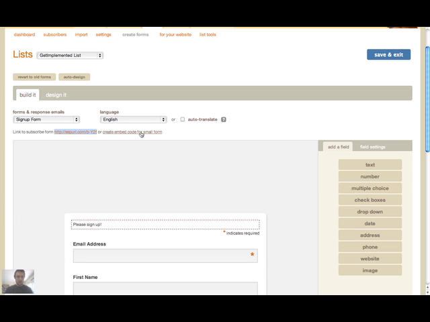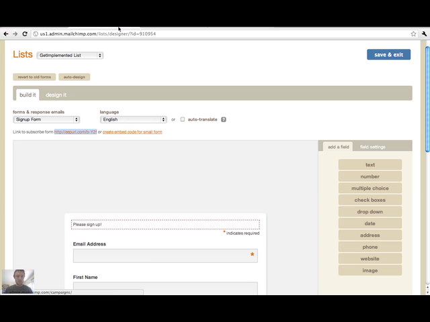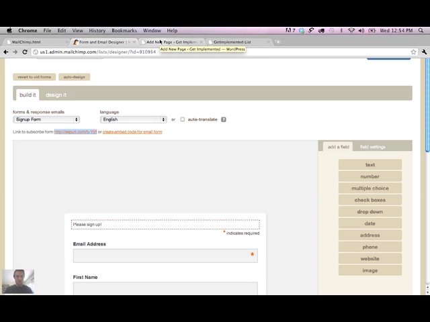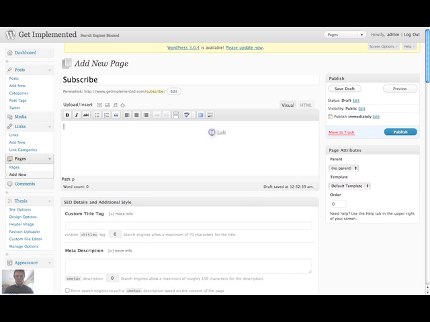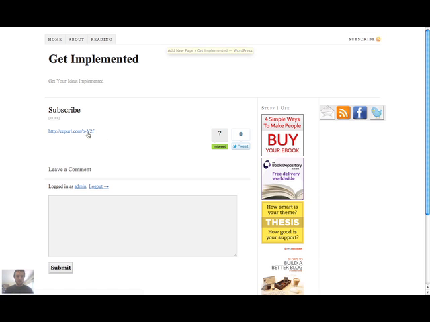Now, in addition to putting the URL just on a page or linking from an image or something like that, like a little envelope as an icon for an email list, we can also create an embed form. Before I do that, I'm just going to show you how easy this is. So I've created a dummy page on my WordPress site. I'm going to paste that URL and preview the page, which I haven't published. It's just a dummy. So you can see there's the URL. So if we wanted to link from within an anchor text like sign up here or something like that, that would be the URL.